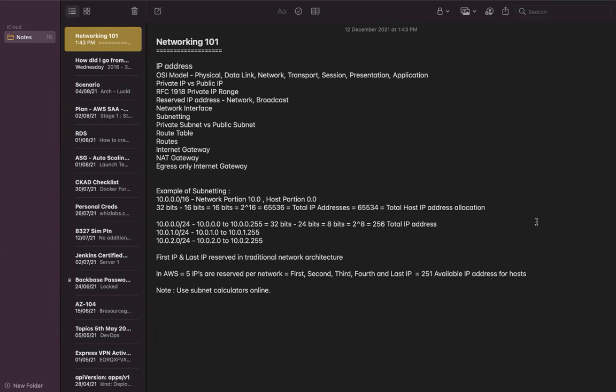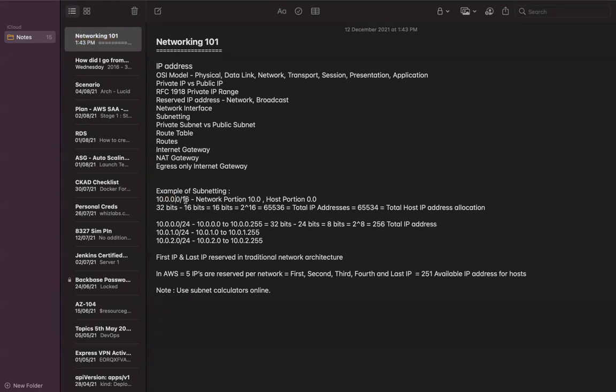So we have a classic example over here where the network address is 10.0.0.0/16 in decimal notation. /16 over here is called the subnet mask. And the subnet mask allows us to determine what is your network portion and what is your host portion. And over here, you can see that an IPv4 address is 4 octets of 8 bits each. This can be represented in 8 bits, but we are using the decimal notation of this.